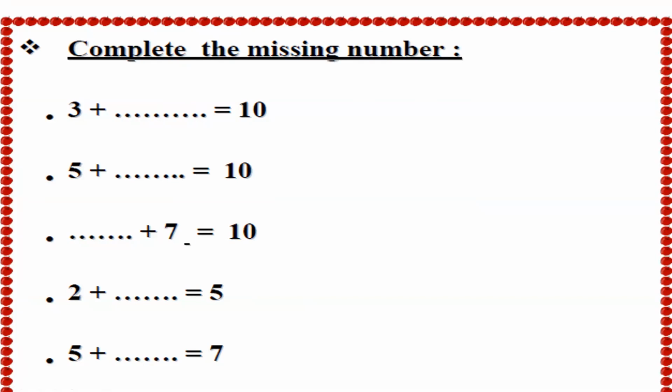After that, let's count from 3 to reach 10 on my fingers. After 3, 4, 5, 6, 7, 8, 9, 10. How many fingers? It will be 7 fingers. Very good, ya Hamda. The second one. 5 plus which number equals 10? Of the components of number 10? Yes, it will be 5. All of you are excellent.